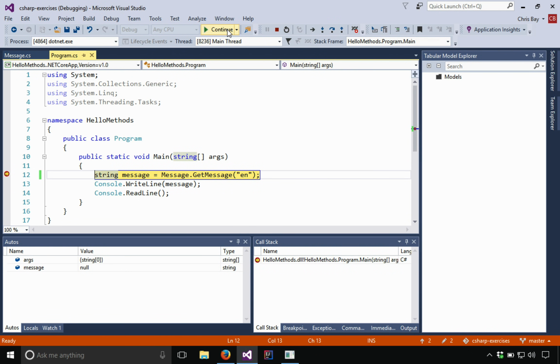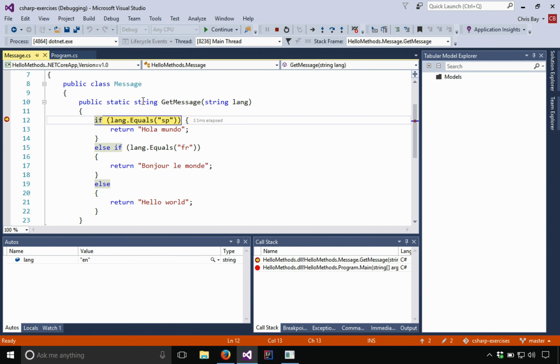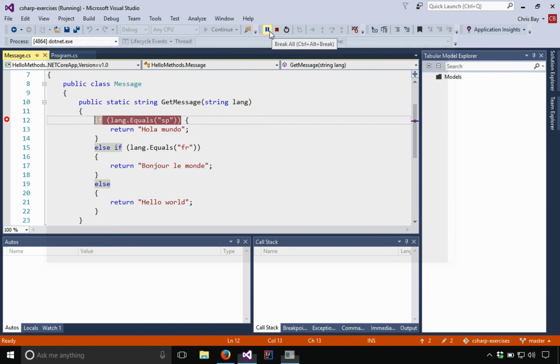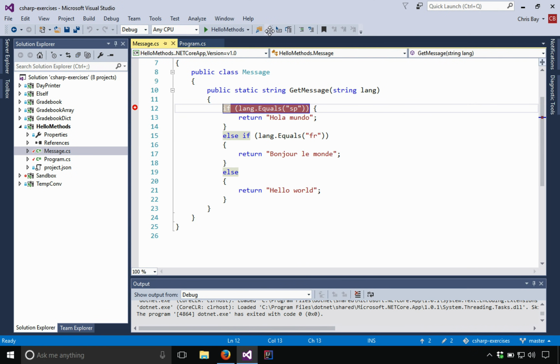Okay, so I stopped at my first breakpoint here. When I hit continue though this time, this conditional breakpoint will catch. This will catch because the condition that I set, which is that lang is equal to en, is true, so I'm going to stop at this conditional breakpoint. All right, so that's how we use conditional breakpoints to have a more fine-grained approach to our debugging. I hope this was useful, and I hope that you're able to use the debugger to minimize your problems and quickly find your bugs within Visual Studio.